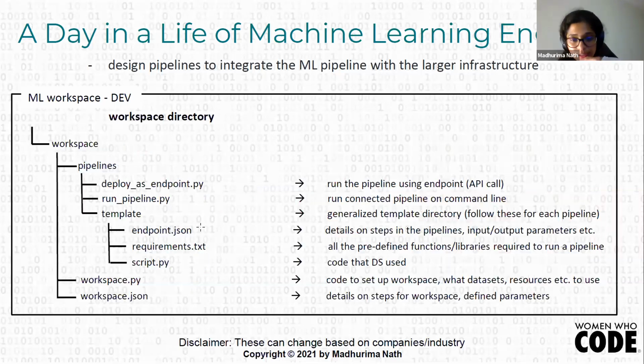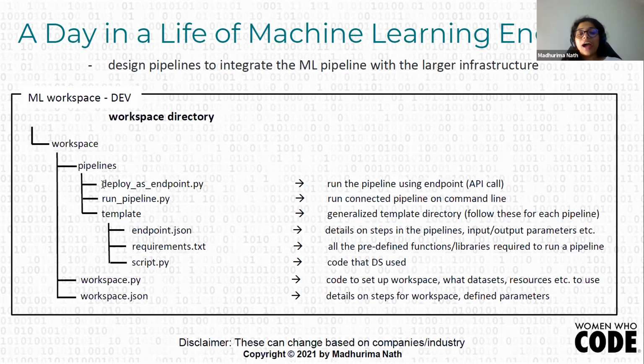Okay, so this is just to give you an example of what would be present in each of these files. What are each of these files for? So deploy as endpoint is a Python script. Basically, you write a Python script where you write the code telling how to run. Let's say I'm writing this for the predict pipeline, just as an example. So deploy as endpoint.py. You can name it anything you want. I just like to name my files for what they do. So this is just my convention.